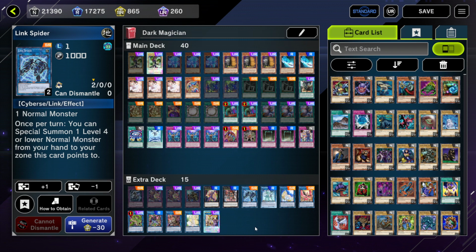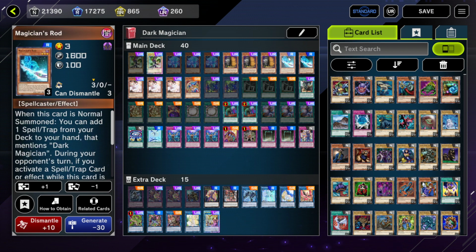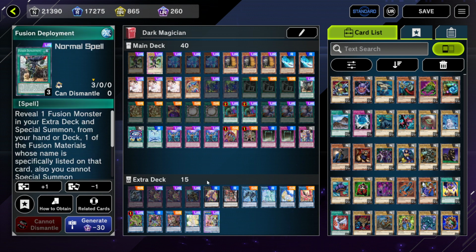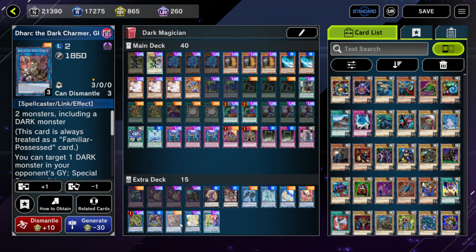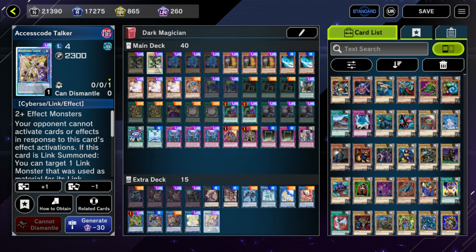Link Spider, you can just link off Dark Magician because it's a normal monster. Imduk, same case. Artemis, a spellcaster monster, can send Magician Souls and Magician's Wrath from the GY, and then the other ones are just generic links like Nightmare Phoenix for back row, Verte Anaconda for the fusion. So that just allows you to pretty much just do a lot of stuff. Coldbreaker Virus Swordsman, just a generic link. Great to out Baguska. Dark Charmer to steal a monster from your opponent's graveyard that is a DARK. And Celine allows you to go into Access Code Talker for a decent OTK route.